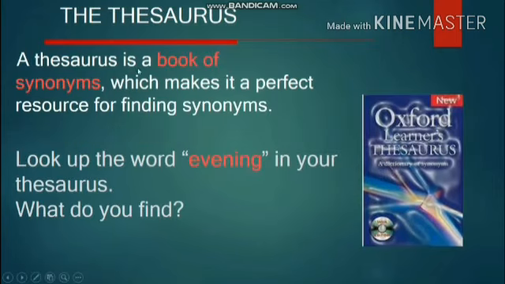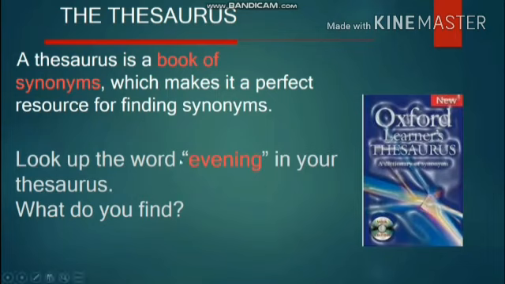A thesaurus is a book of synonyms, which makes it a perfect resource for finding synonyms. It is a perfect resource when you want to find out synonyms for a word. So this is the best option for you. When you have a thesaurus and want synonyms for a particular word, you can find lots of synonyms for it.